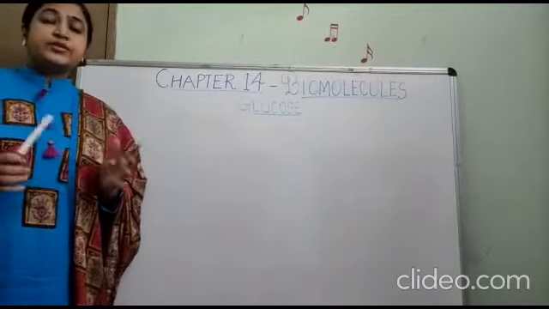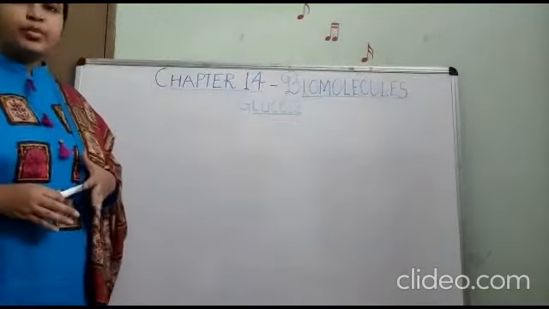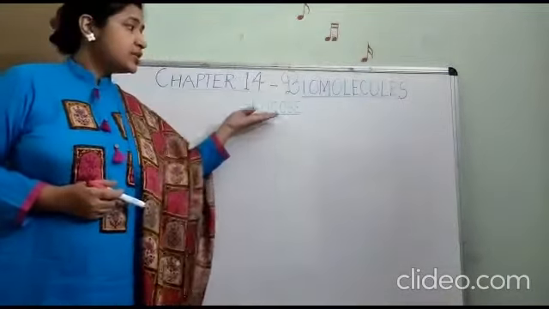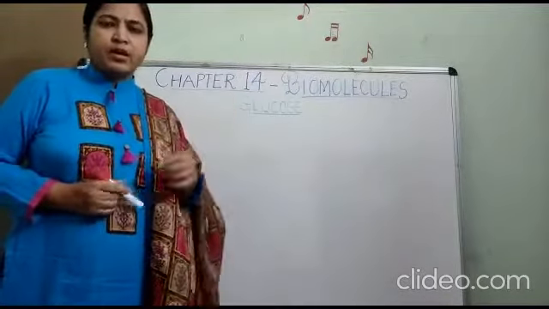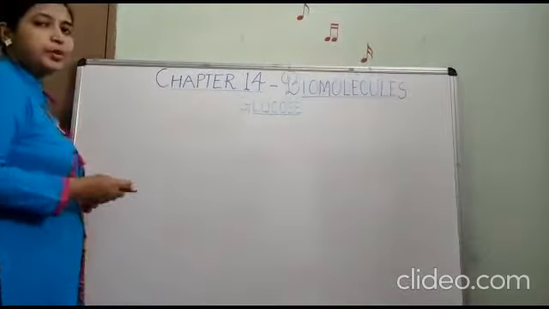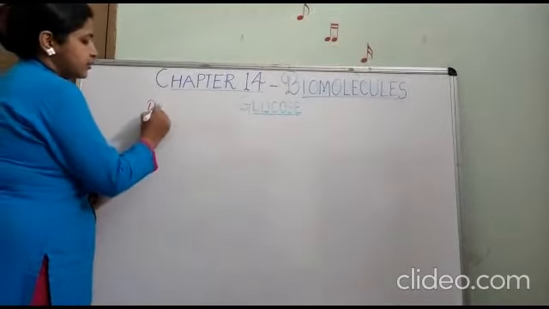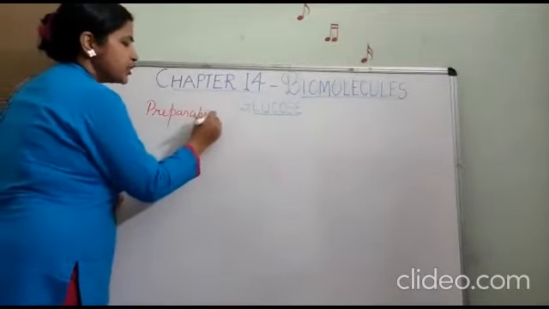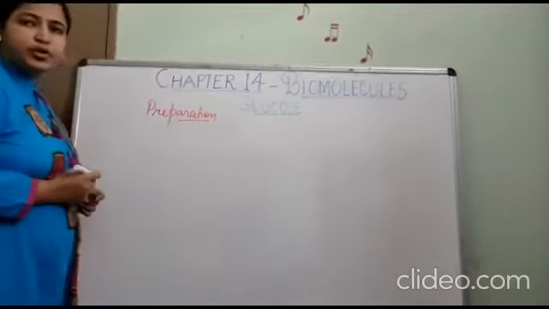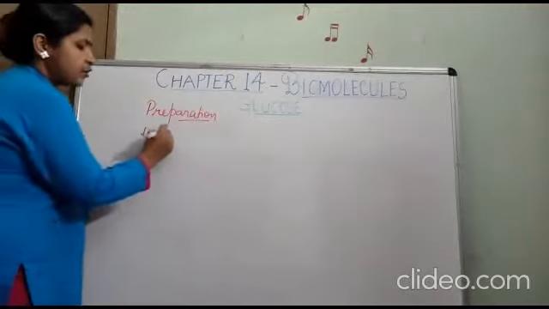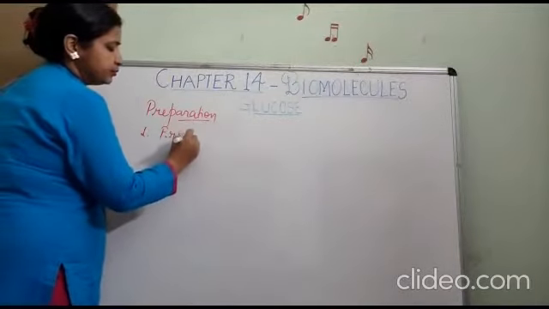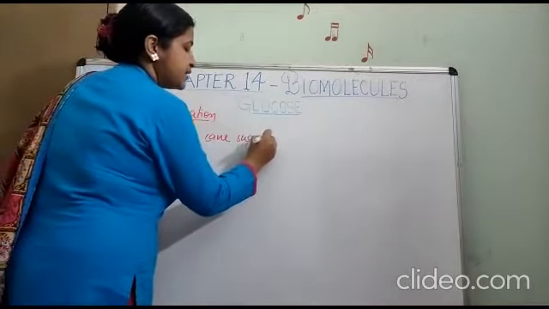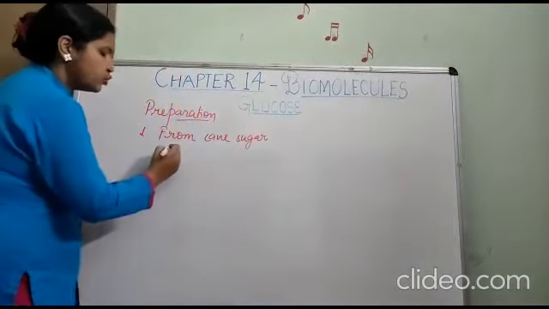So students, today we are going to discuss a very important topic of chapter 14, biomolecules, and the topic is glucose. So starting with the preparation of glucose. There are two preparations of glucose given in the NCERT textbook. First preparation is from cane sugar. Cane sugar is basically nothing but sucrose.